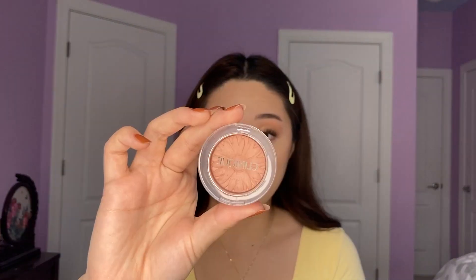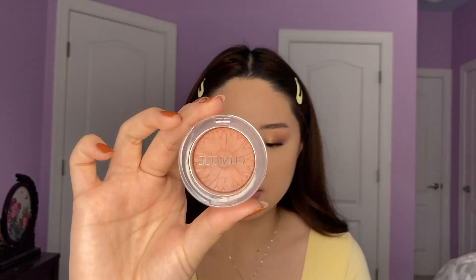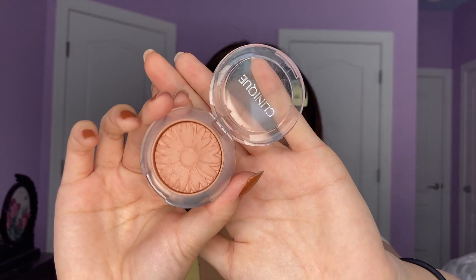Now we're going into blush, which is my favorite. I'm gonna take the Clinique Cheek Pop Blush Pop in the shade Nude Pop — that's a lot of pops. It's this nudey brown shade, very light. I haven't used this in forever since I got it — it was really popular years ago. I really like this formula because it's very buildable, super hard pressed, and the product doesn't disappear. It's a perfect nude for light skin tones, definitely on the warmer peachy side. I like these baked gelée-type blushes because they're not too powdery and don't flatten your skin.